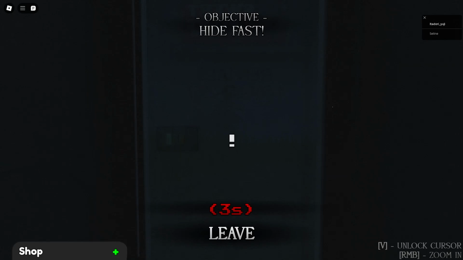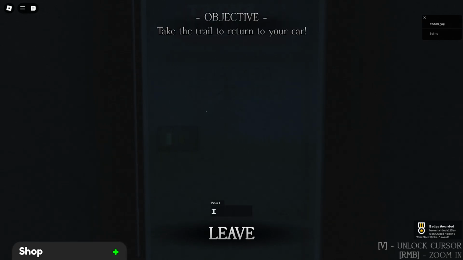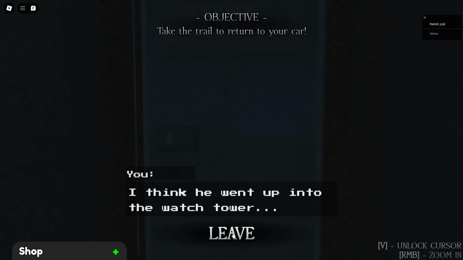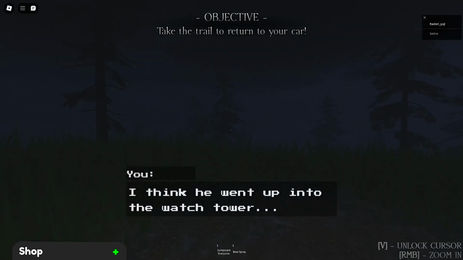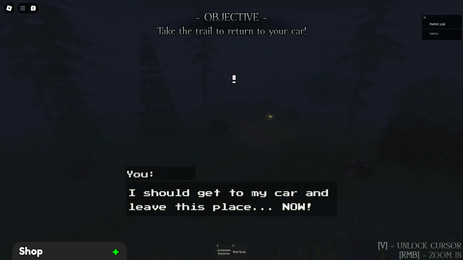How can we call for help if he's going upstairs? Okay. Do we stay here? Oh. That's him. No, dude. Okay. Are we safe to leave now? The place stinks. Take the trail to return. Take the trail to return to your car. Okay, let's go. I should get to my car and leave this place.